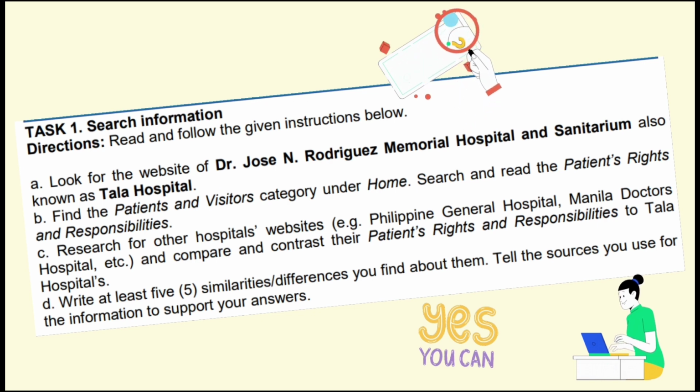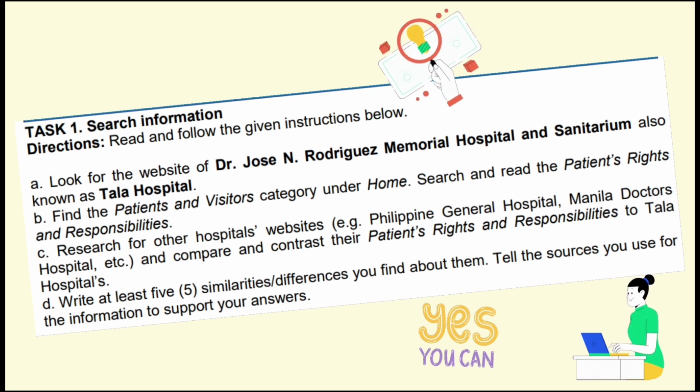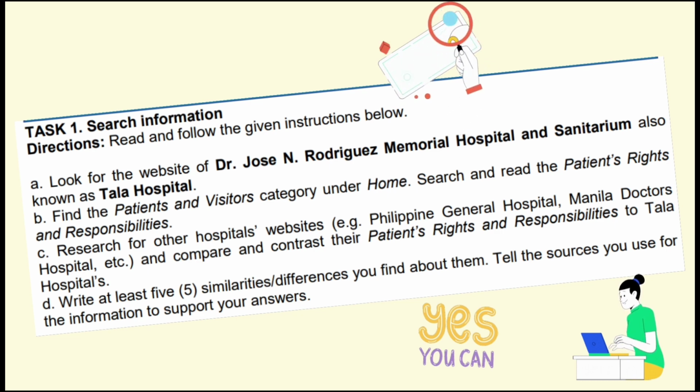Task 1. Search information. In this one, you need to follow the given instructions. First, look for the website of Dr. Jose N. Rodriguez Memorial Hospital and Sanitarium, also known as Tala Hospital. Next, find the Patients and Visitors category under Home. Search and read the patient's rights and responsibilities.